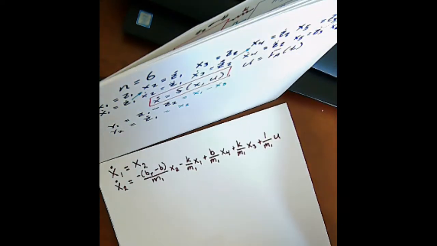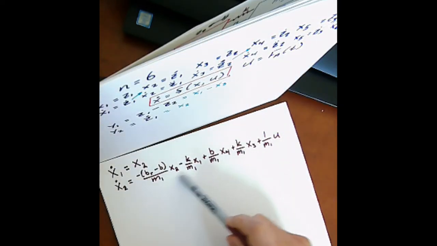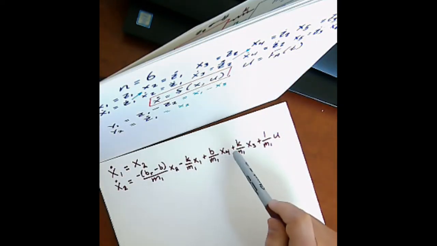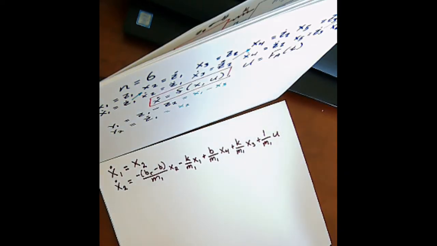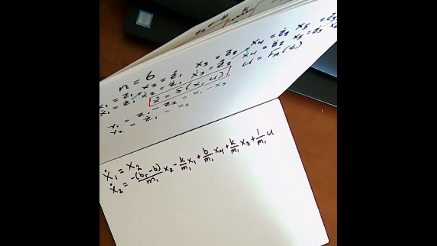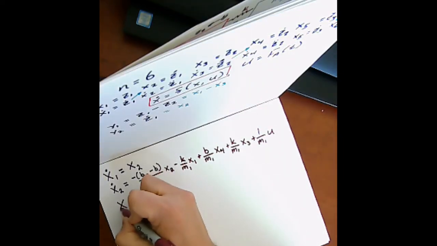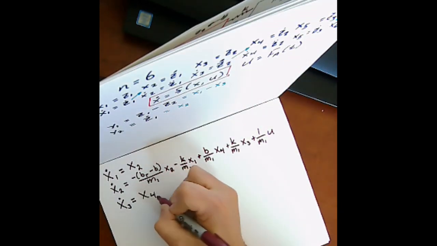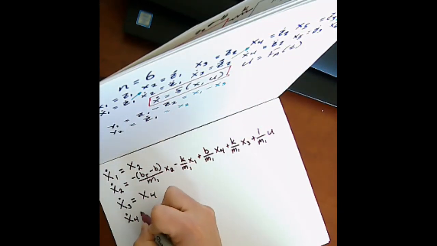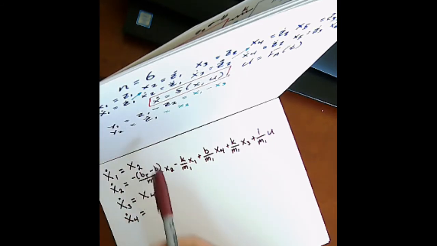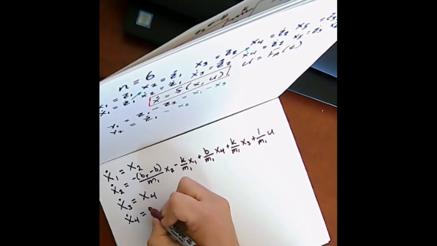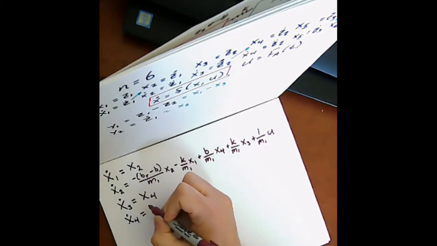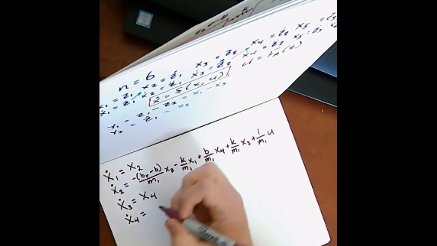Now, if I had done myself any favors here, I would rearrange these to be X1, X2, X3, X4 in order. But it doesn't really matter, though you'll see why it's nice to have that later. All right, x dot 3. X dot 3 is just equal to X4, for the same reason that x dot 1 is equal to X2. This one's going to be a little bit longer, and I'm going to try to keep it in order of my state variables.